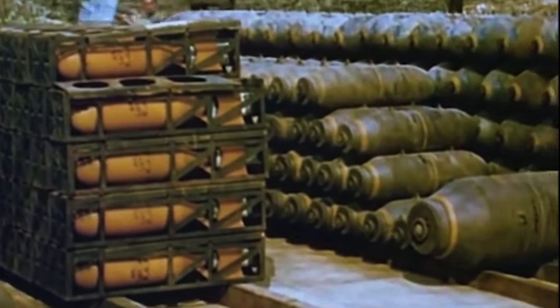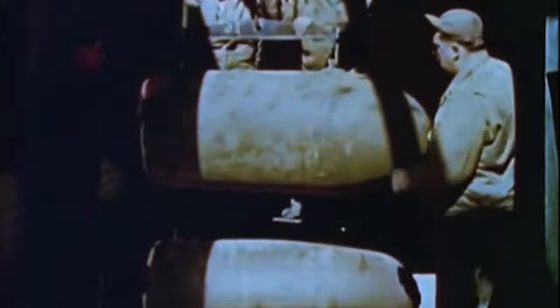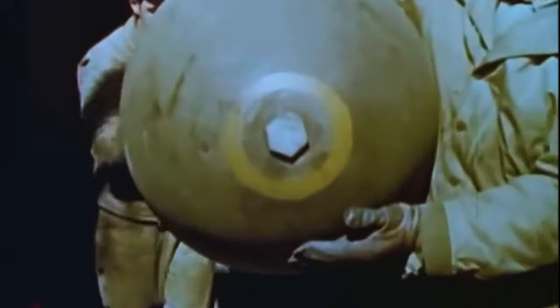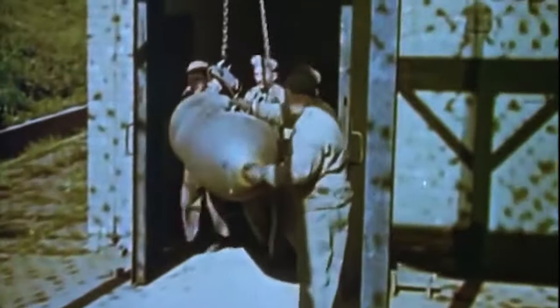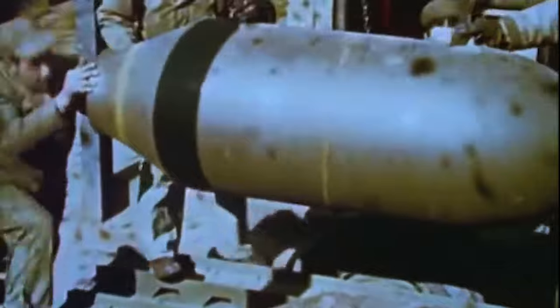Could you talk about the ball turret gunner? They usually picked really short guys to go in that position. That was decided in combat crew training. When you went to combat crew training after gunnery school, you didn't know anybody. I went to Lincoln, Nebraska, and they said, well, you're going to be on B-17 — which tickled me to death, because I didn't even know what plane I'd be on.